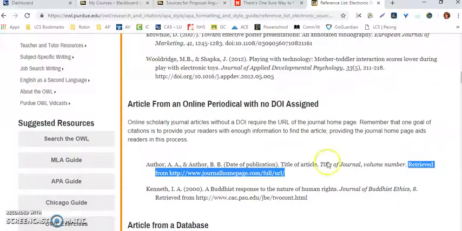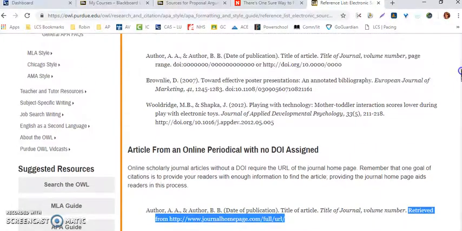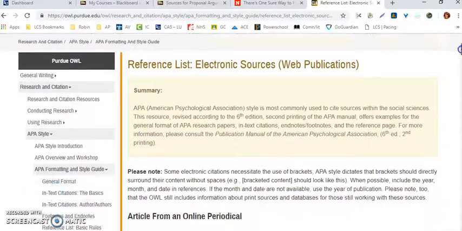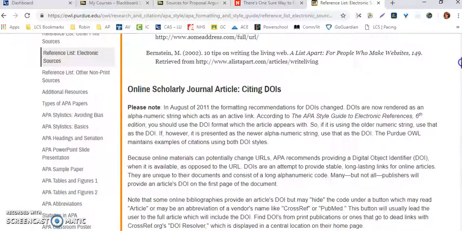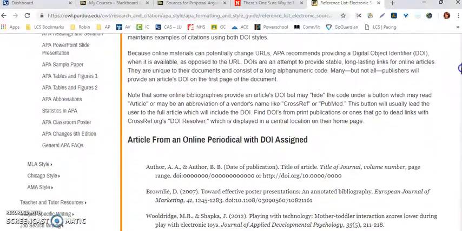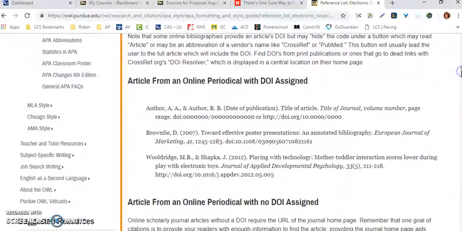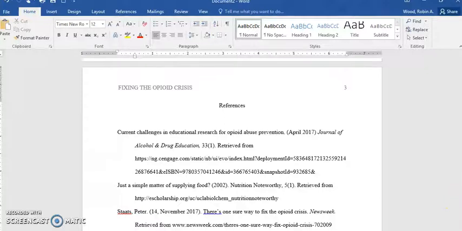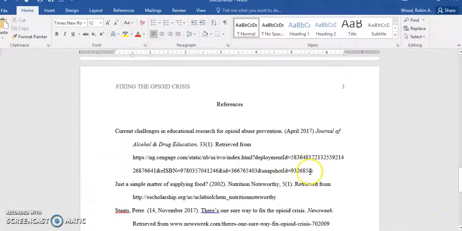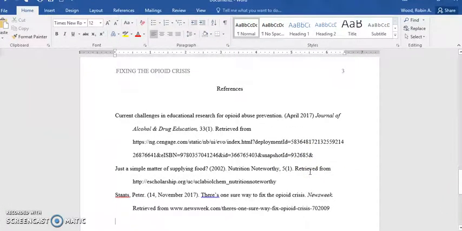Again, I recommend anytime you want to create a citation, you go back to the Purdue Online Writing Lab. The main thing is you just use the resources available to you and make sure you get as much information on there as you possibly can. It's more important to have more information than it is to have less. When I look at your reference page, I should have a general idea of where this source came from and where I could find it if I actually wanted to take a look at it. So again, I hope this helps. Please let me know if you have any questions.